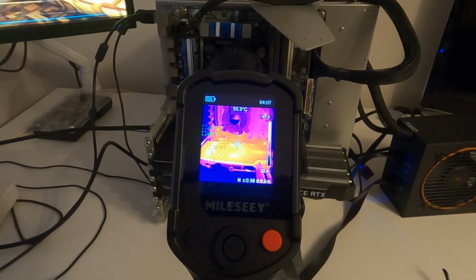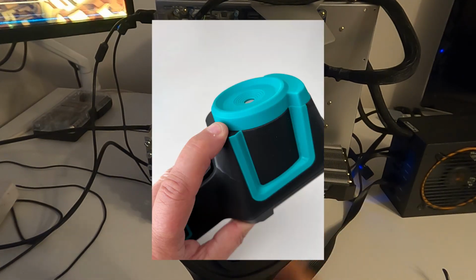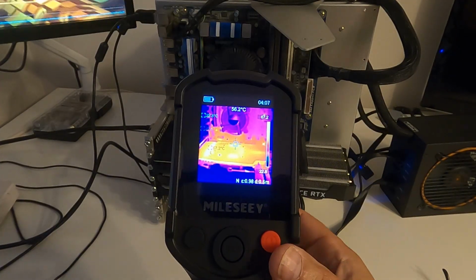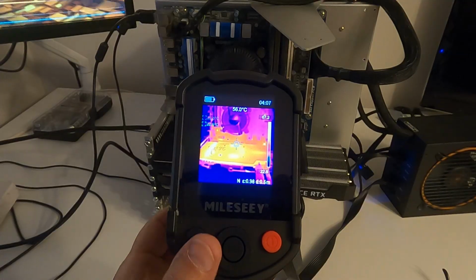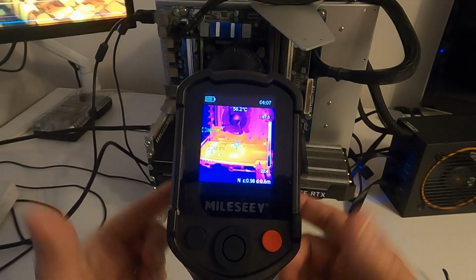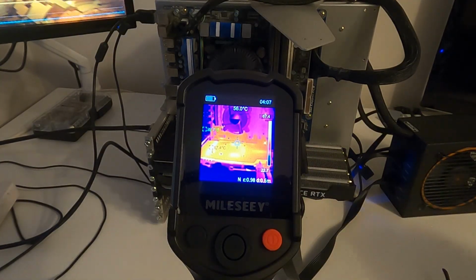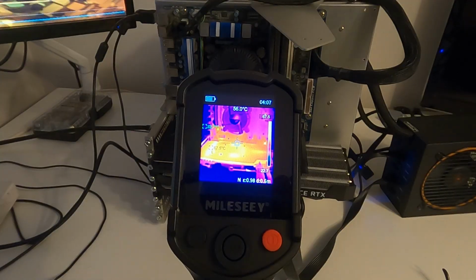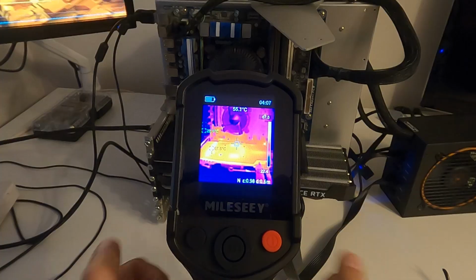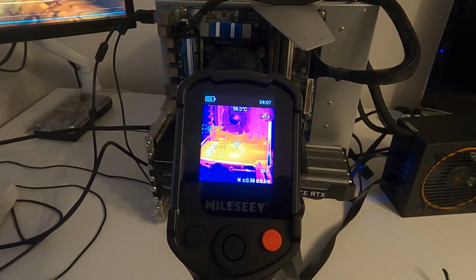Another thing I've noticed also is the way it's moulded. When you come to press the button, obviously there's the risk that you're going to push it on the tripod, but you can just put your finger on the front and press the buttons like that without worrying that you're going to put them over the actual camera bit of it. So I don't know if they've done that deliberately or that's just the way it's ended up. So I can press the buttons by reaching and feeling like that, almost like I'm holding a game console. So that's a bit nifty. And it came fully charged.